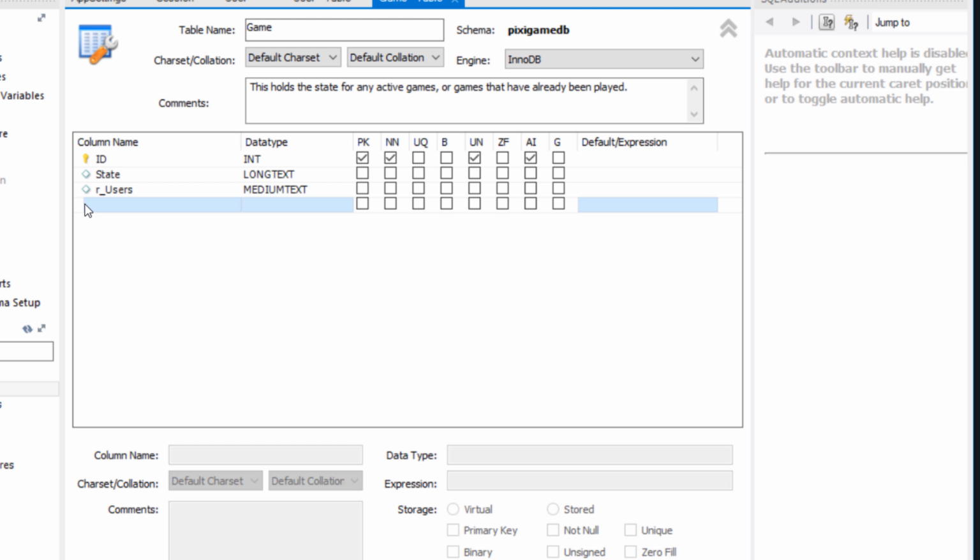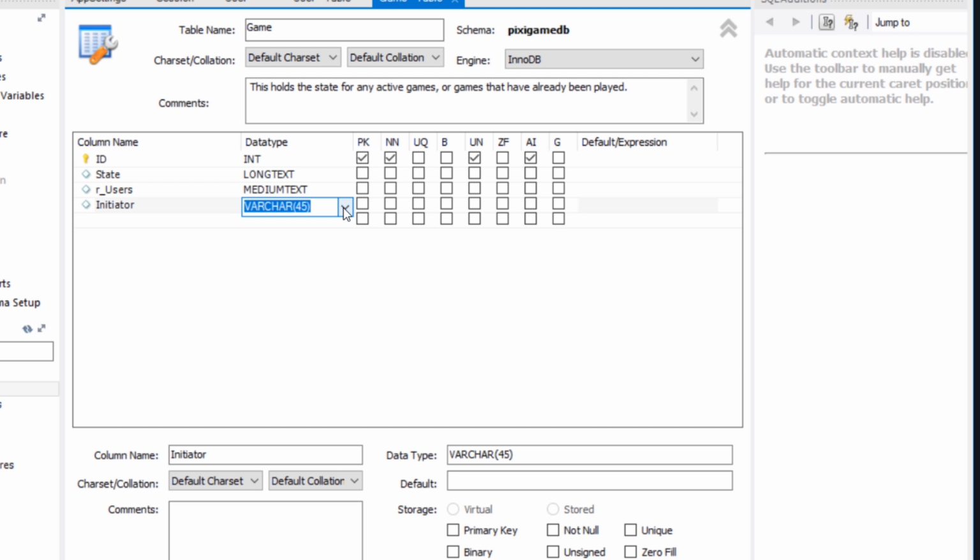In most turn-based games, you do have the concept of a host, but there is an initiator to a game, but the server is really the host, and all of the clients are equal; they're on equal footing with the server. So you could write host, you could write initiator. I'm going to write initiator. So this is the person who initiated this battle. Okay. And that's going to be an int, and it's going to be unsigned, and it's going to be not null.